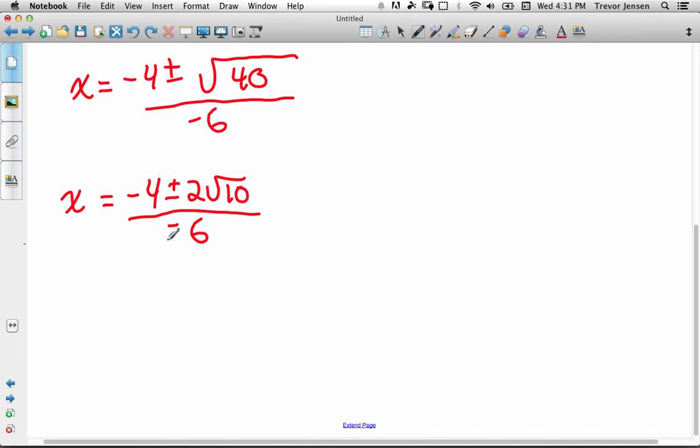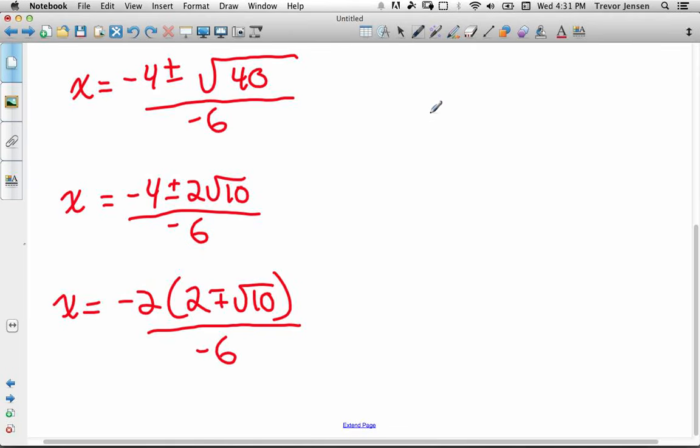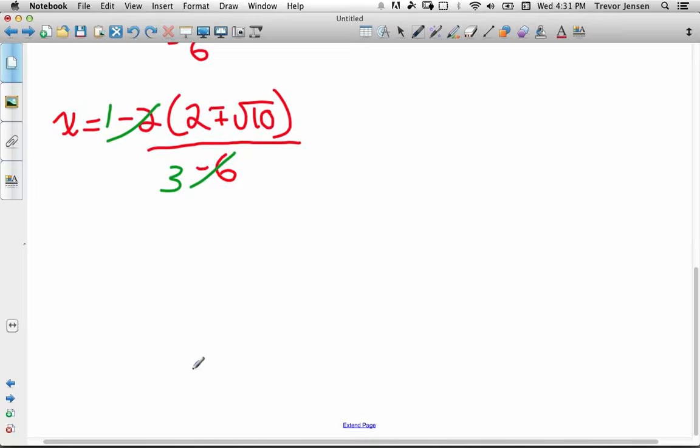Now when I have a negative in the denominator, I'm going to want to try and cancel that out by factoring out a negative from the top. I'm actually going to factor out a negative 2 because 2 goes into 4 and 2. Then in brackets, divide both of my terms by the negative 2 I took out, which would give me 2. And then when I divide by a negative, it's going to make that plus a minus and that minus a plus. So it's just going to switch them. Minus or plus root 10, all over negative 6. And then I can simplify negative 2 over negative 6 goes to 1 over 3. And my final simplified answer is going to be x equals 2 minus or plus root 10 over 3.